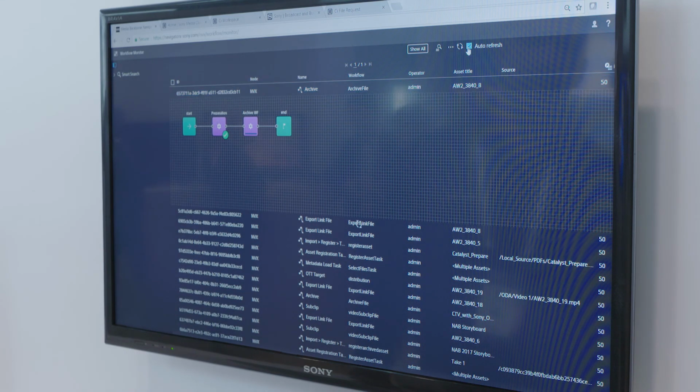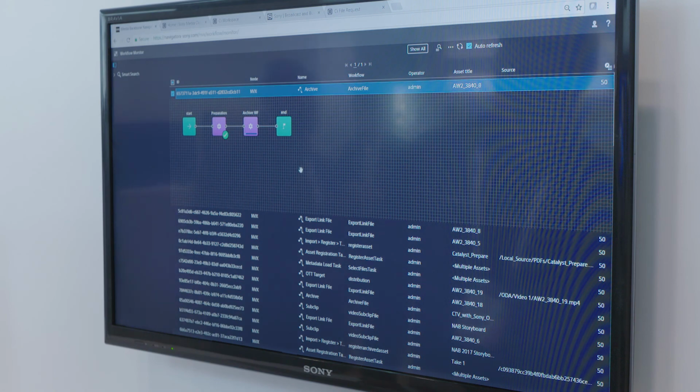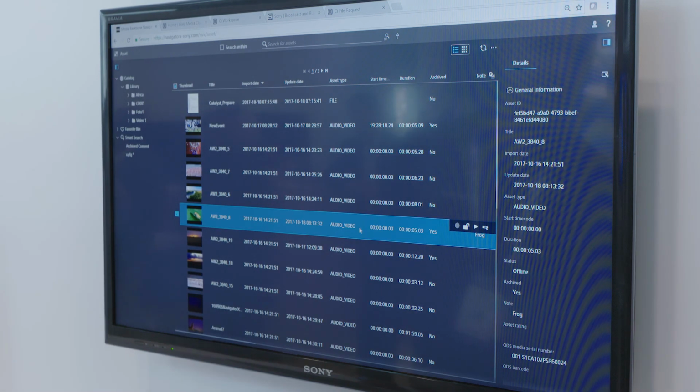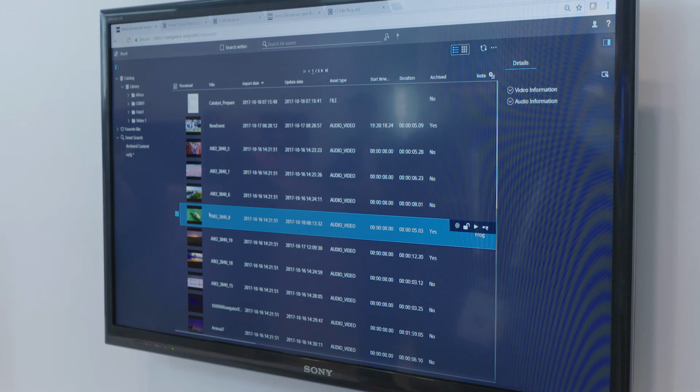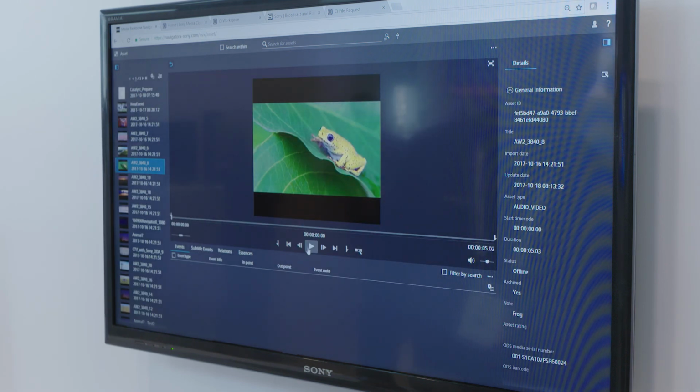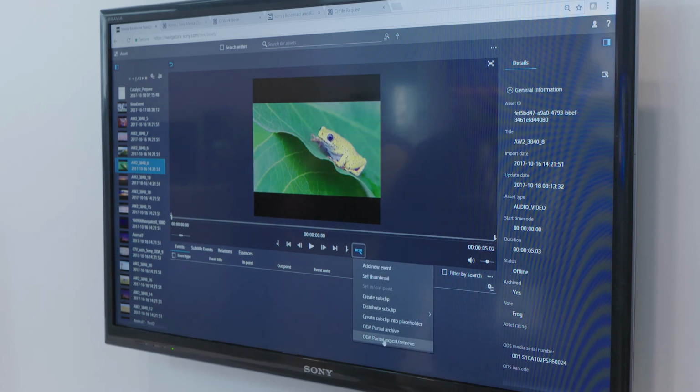The key there is that customers want to take advantage of the lower cost of optical disc archive and store the high-res on ODA, and on the other side to have the proxy that stays on NavigatorX. And with that, as the workflow ends, I can go over and you'll see the status. So now this particular file that I sent to Optical Disc Archive, you notice the status is offline. It's indicated as archived, but I'm still able to open up the proxy and view the proxy. And from here, if I wanted to even do a partial archive or export retrieve, I can actually do it from here as well.